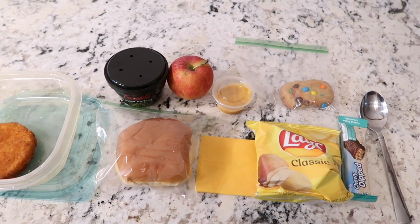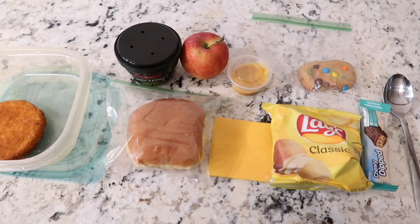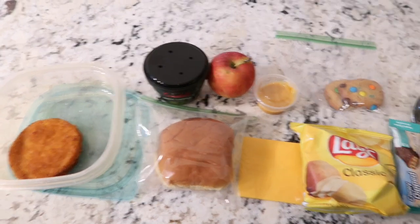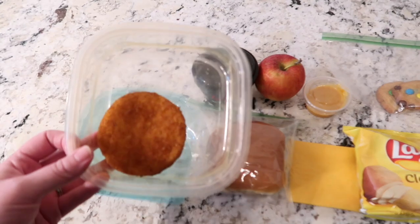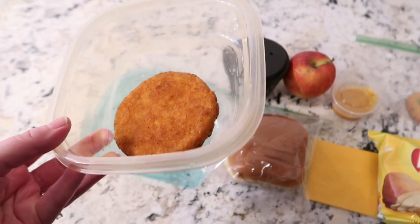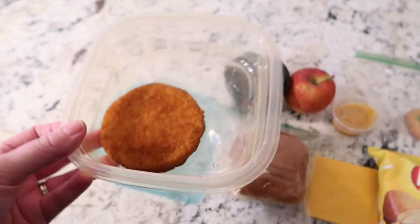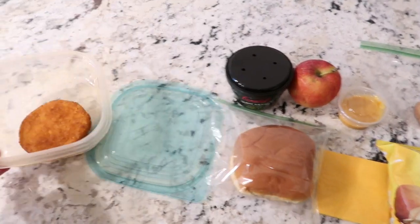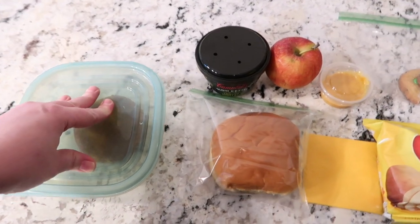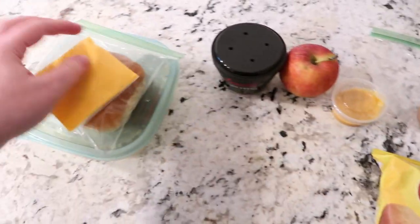Welcome to the next day — today's actually Friday, and I'm going to continue this for a few days next week too, so you get one big video. I was trying to figure out what to pack him, so I was looking through the freezer and found some chicken patties — these are the ones from Walmart, just a regular chicken patty. I crisped this up in the air fryer and put it in a little container so he can reheat it in the microwave, but at least it'll be kind of crispy. Then he's getting a bun and a piece of cheese.